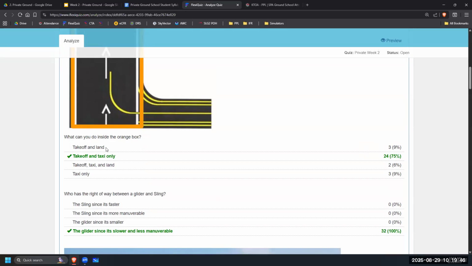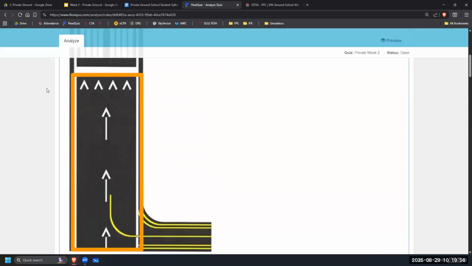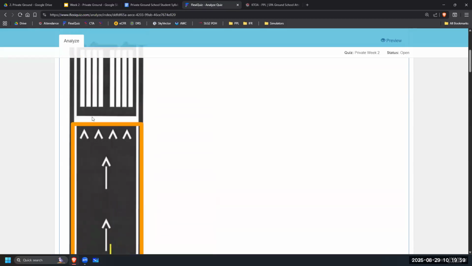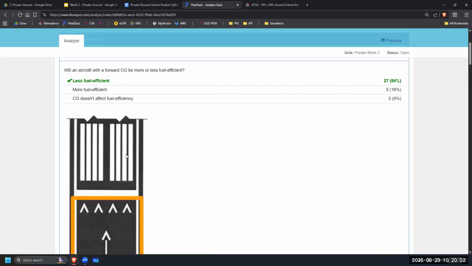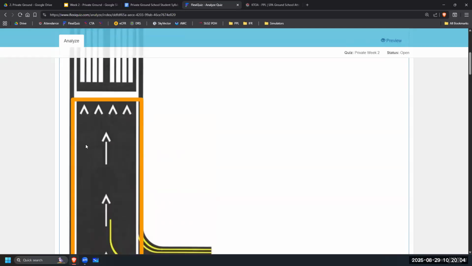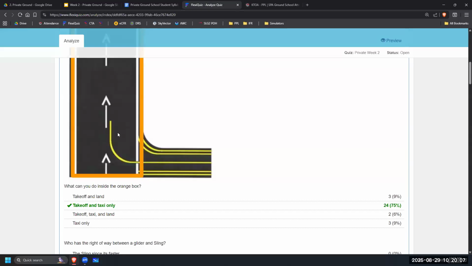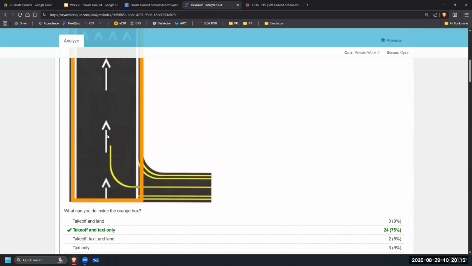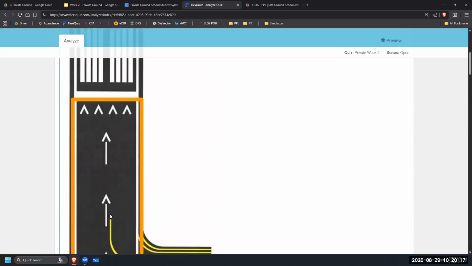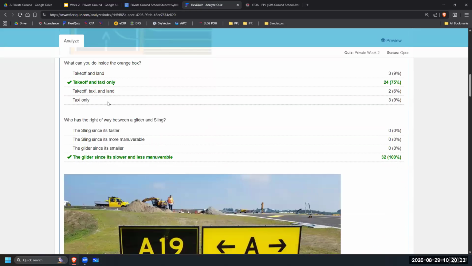Take off and land, a little concerning. Take off, taxi, and land, little concerning. Taxi only, I'll give it to you. Take off, maybe you forgot, but landing, bad. Cannot land here. Have to land after. So this is the threshold, land on the threshold or beyond. And we can see how our taxi line comes here. We hold short right here at the runway. You can taxi onto the displaced threshold, and we can stop here and start our takeoff from all the way back here to have all available runway distance, but we cannot land.